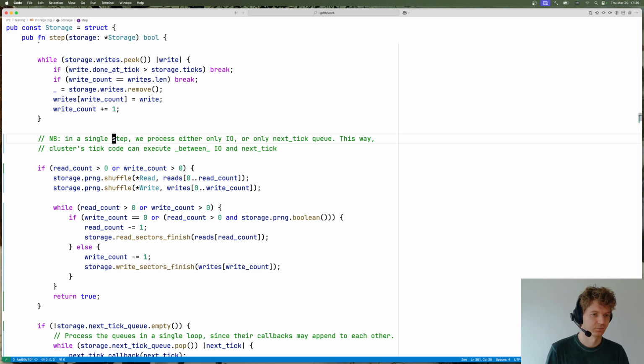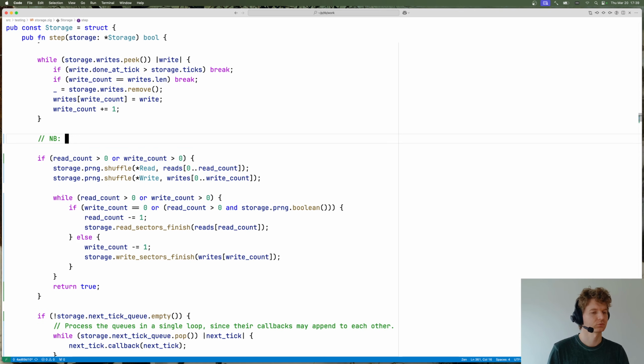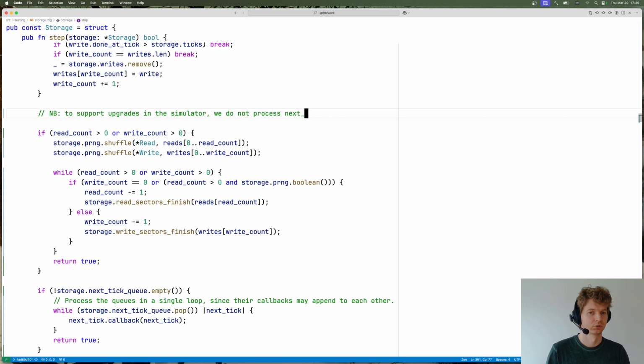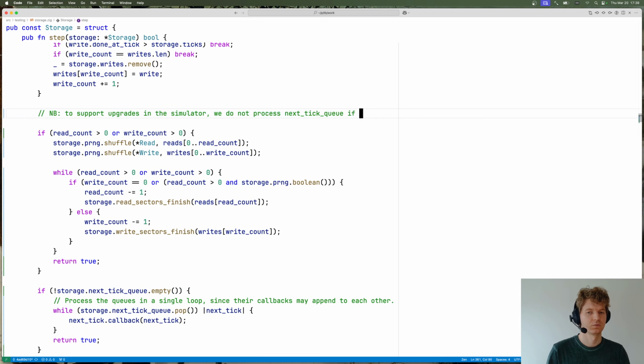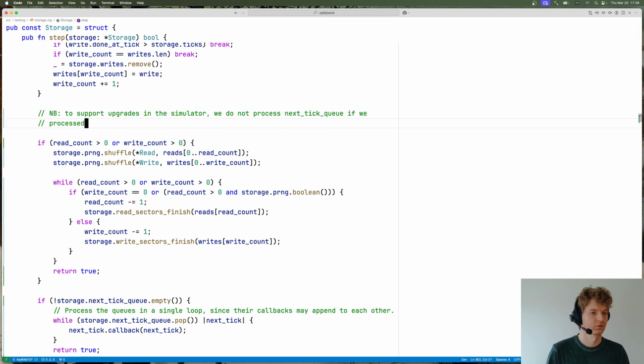Okay. In the simulator, we do not process next queue if we processed any IO.